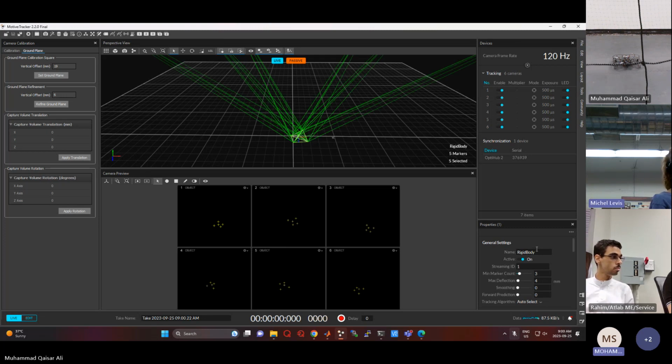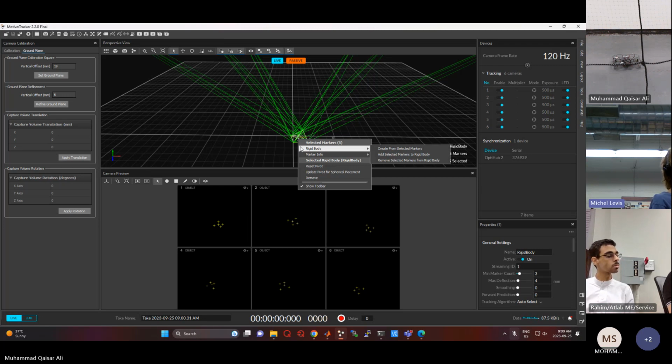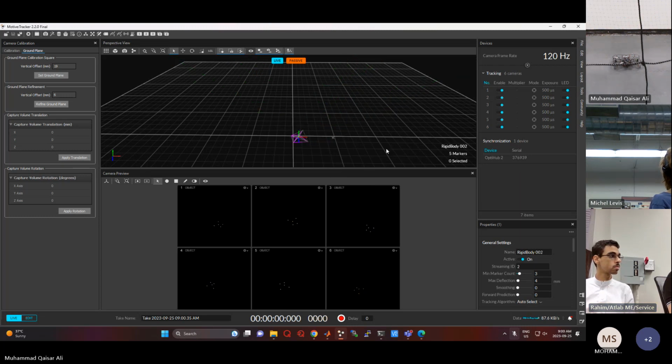You can right click there, and then rigid body, create from selected markers. Oh, see, you already had a rigid body defined before. Yeah, actually it was defined before. For some reason it picked that up. Delete it and create again.